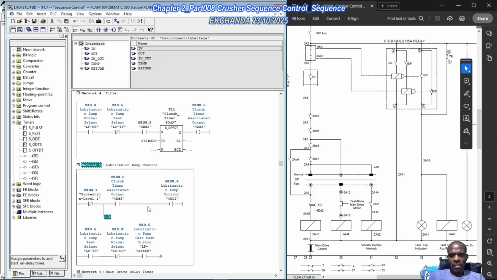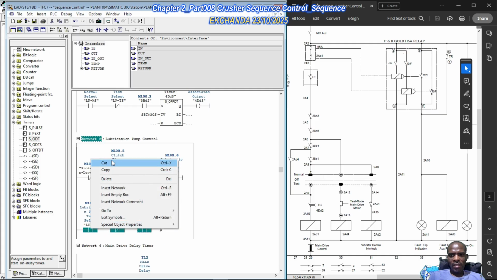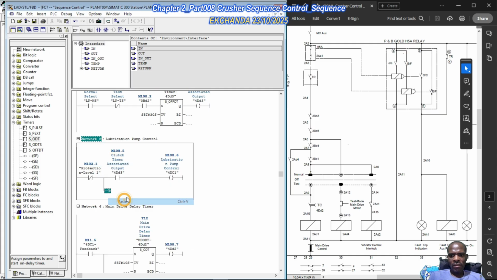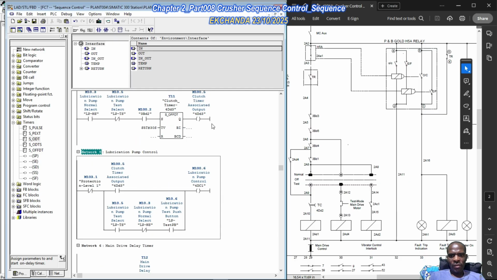I'm not changing anything, I'm just rearranging. So maybe something like this. It's the same thing, but just so clutch timer associated output 4DD3 is true.